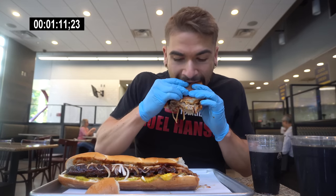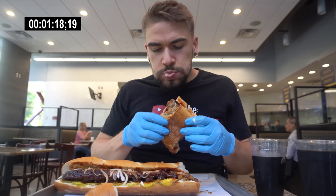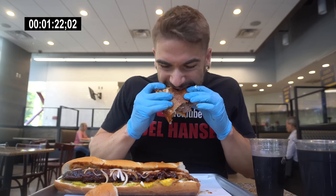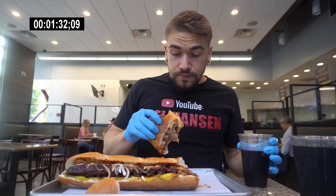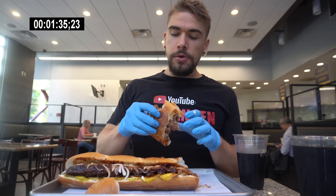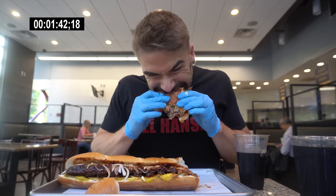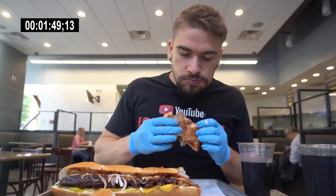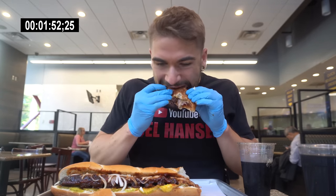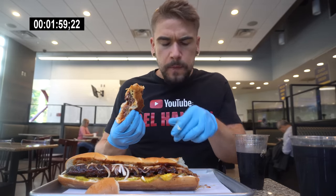Big bread though. So to give you a little bit of actual history behind the McRib, in case you're not familiar with what they are, the McRib was a barbecue flavored pork sandwich, being a reformed rib patty, which has been sold periodically since the 1980s. It was first introduced in 1981, removed in 1985 after basically poor sales. However, it was reintroduced in 1989, and it actually stayed on the menu of McDonald's in most countries until 2005, and then coming 2006, it became pretty much just available periodically, every couple years they'll release it, maybe in the fall months. Whereas it's actually a permanent menu item in Germany and Luxembourg, which is pretty interesting.